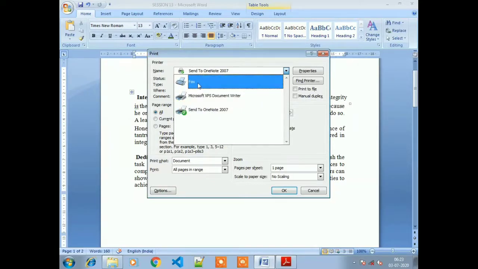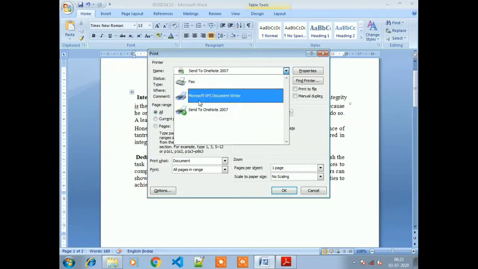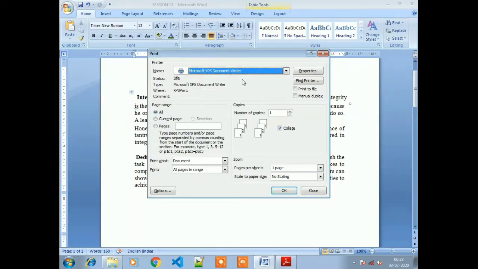The installed printer names you can see in the list. You can select any one. After that we need to set some settings. We have a page range option. In the page range option we can see all, current page and selection. These options we have to set.